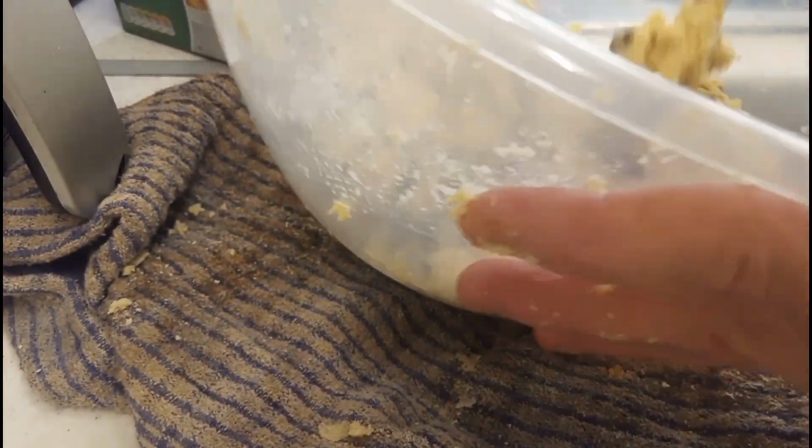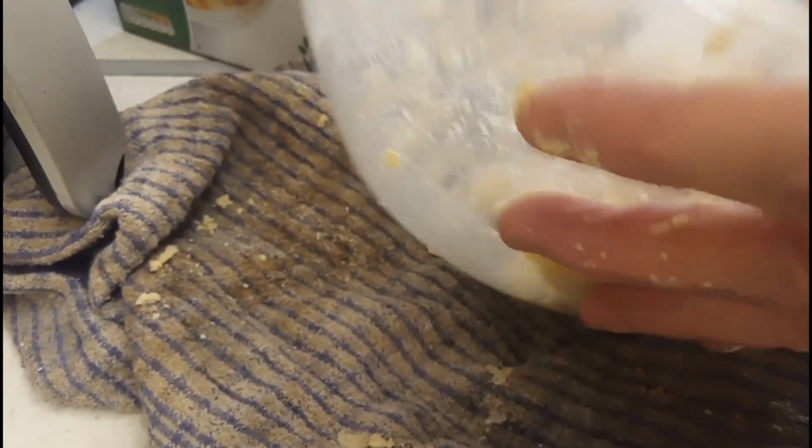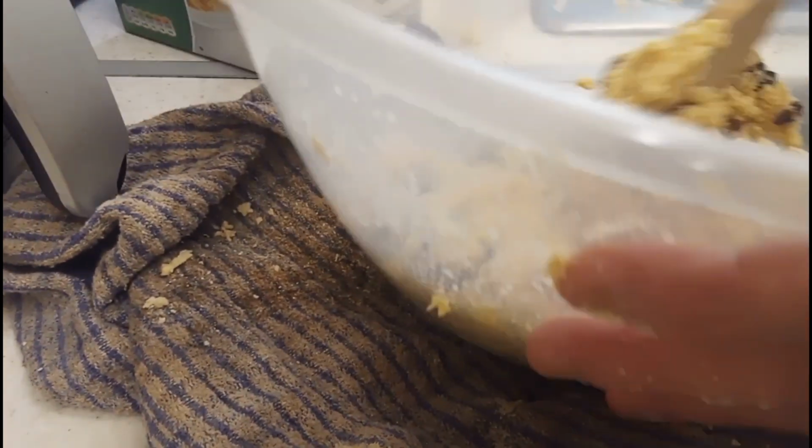So you've got a little dough mixture there. That can all be mixed in together again. Make sure it's all mixed in, that vanilla essence, as we forgot to put it in the first place. So we'll give it a bit of an extra stir, so it's not sticking in one place. Because one would taste like it's got vanilla extract and the other wouldn't, and that would not do, would it?